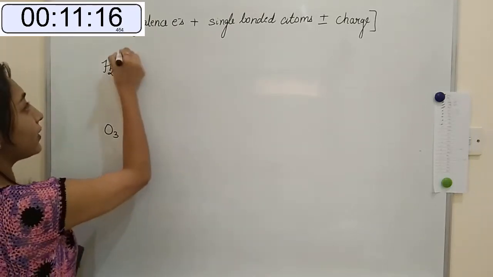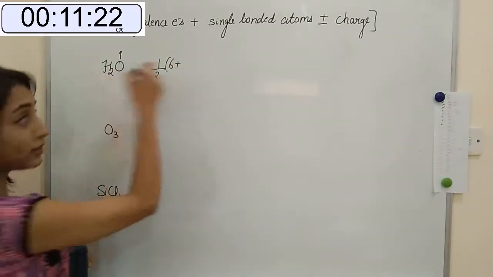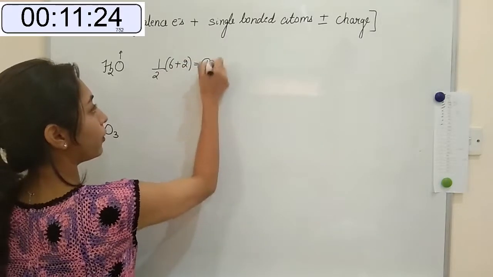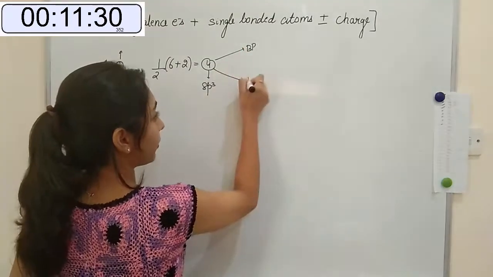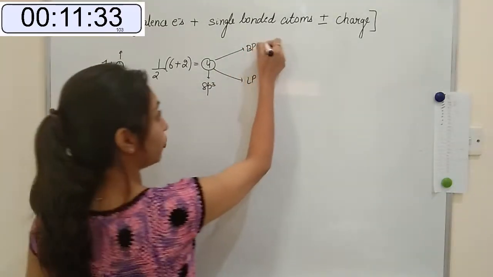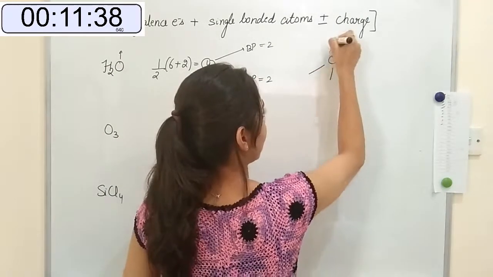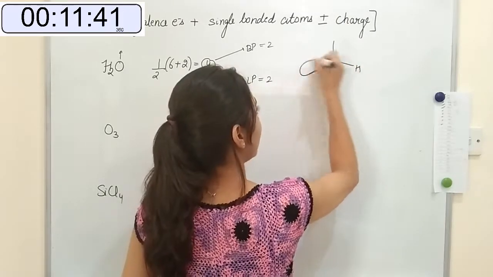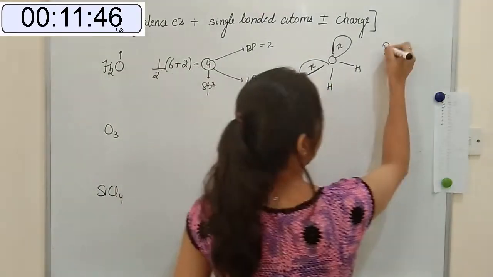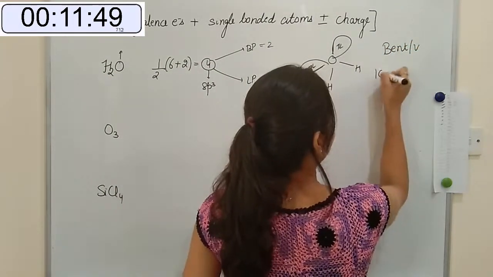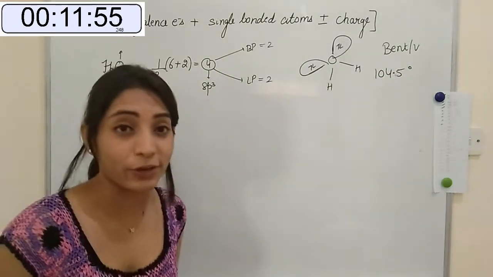Fine. So water is, oxygen is the central atom, half. 6 plus number of atoms attached by single bond, 2, which is 4. 4 means sp3. But now be careful. How many bond pairs and lone pairs? Hydrogens are 2. So 2 bond pairs and lone pairs will be 2. So the shape was supposed to be something like this, but only 2 hydrogens are there. So convert this to a lone pair, convert this to a lone pair. When you take a picture, it is nothing but bent or V shape and the bond angle is 104.5 degrees. This we did in the previous video, right?